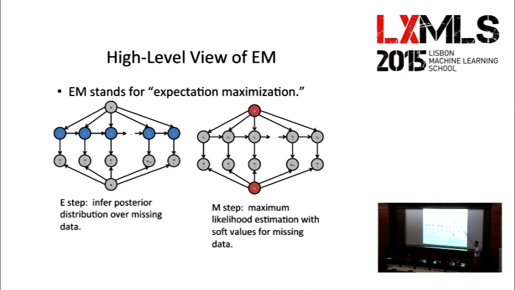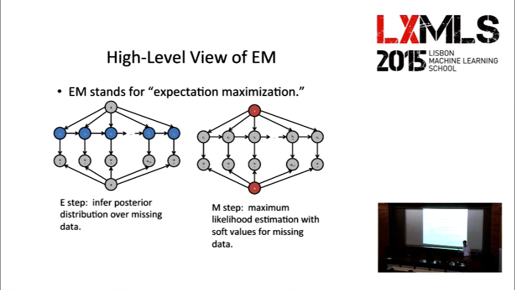Each state is now a distribution over states, given the posterior. And we use the posterior to give us soft counts, soft values for the things that are missing, and say that there are fractional counts. But we can still add them up and normalize them. The M step looks just like supervised learning, except that the counts are somewhat fractional. And the E step looks like the forward-backward algorithm. It is the forward-backward algorithm.